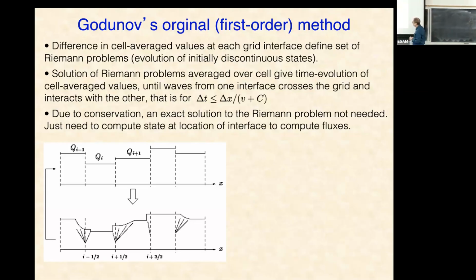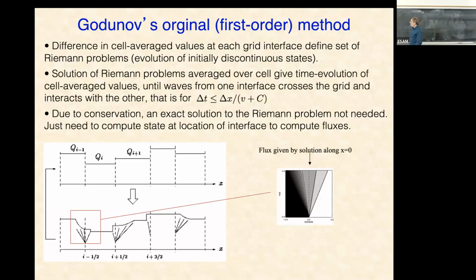But this sounds horribly complicated. I've got to compute all these analytic curves and then do the integral under them. But actually, this is the sort of brilliance of the method. You don't have to do that. All you really need to know is the solution at the interface. Because if you know the solution at the interface, you can compute the flux. And then from conservation, you know that whatever leaves this cell and goes to the other one is the time rate of change of the conserved quantity in that cell. So all you really need to know is not the whole solution to the Riemann fan, just the solution along the x equals 0 line. And that's easy to calculate very, very quickly and easily from a Riemann solver.